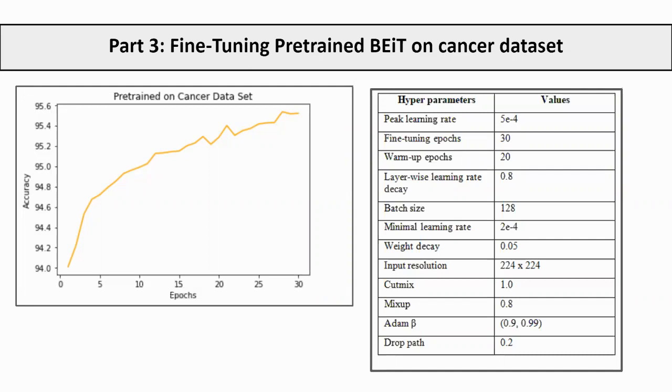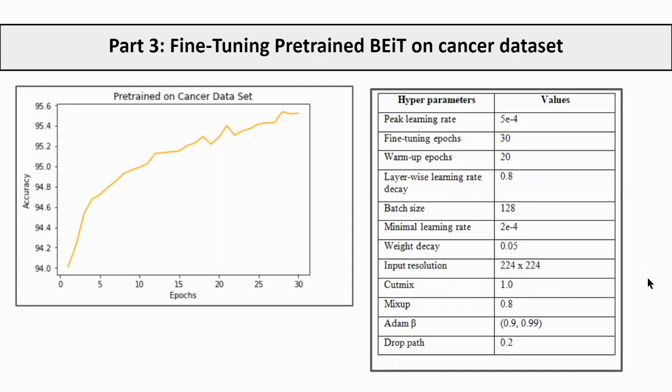The code that I used for training VQKD, pre-training BEIT, and fine-tuning a pre-trained BEIT was available on GitHub online. A few changes were made by me here and there as my data set was different. The data set that they used for image classification was ImageNet, whereas I was doing it on the cancer data set, so there were many changes done, but nothing very major.